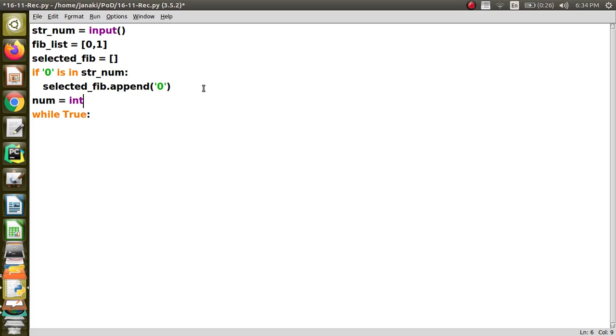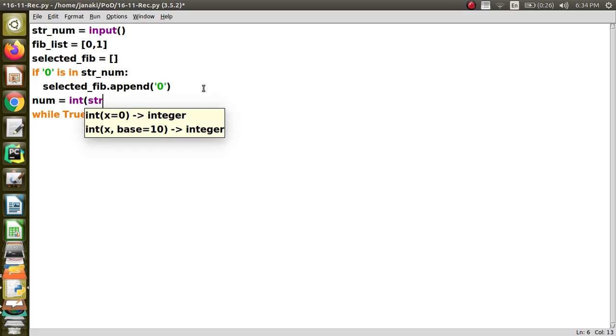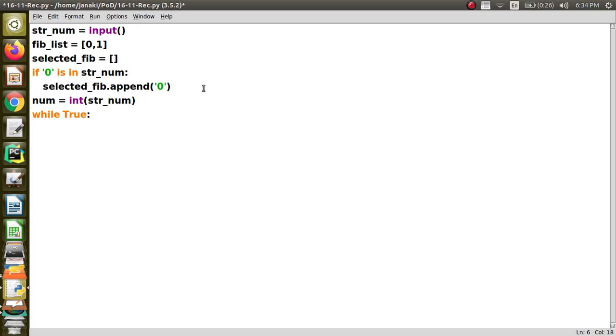So I am going to convert the string format of the number to an integer. This is for comparison. The same number I have in string format. This is for checking whether the newly generated number is present in this number. I am going to use the string operation. So I have stored it as a string itself, and another variable in which I convert the number to integer and store it. This is for comparison, because I have to stop when the newly generated number is greater than the given number, right?